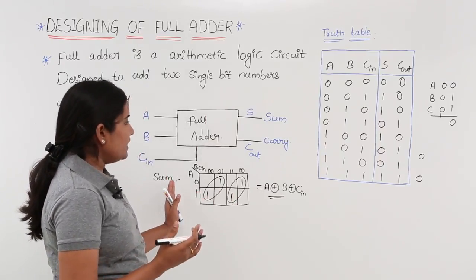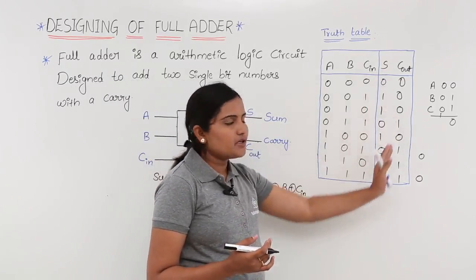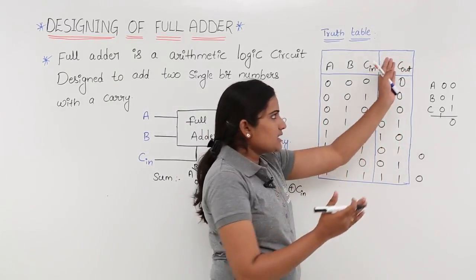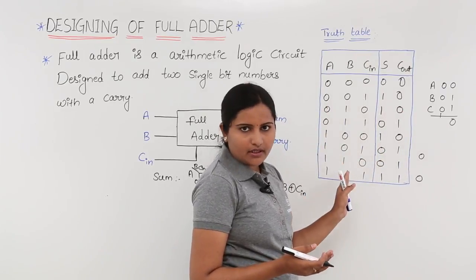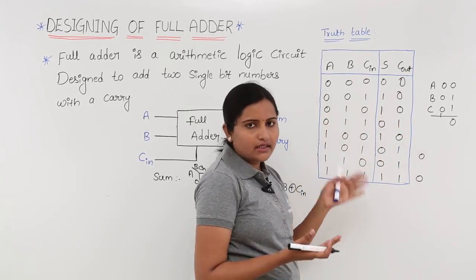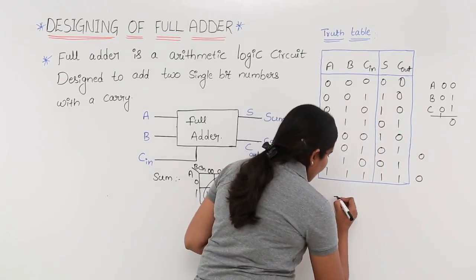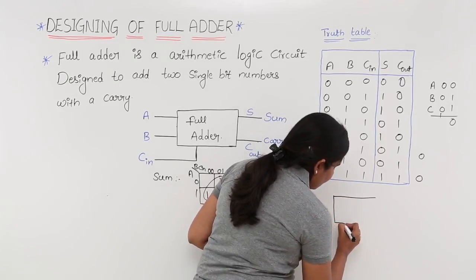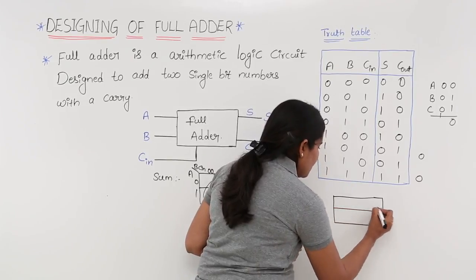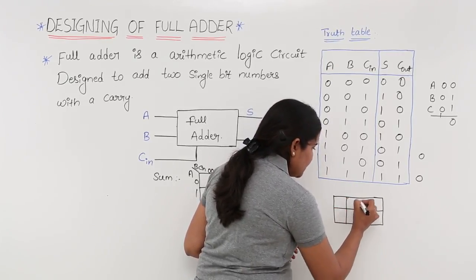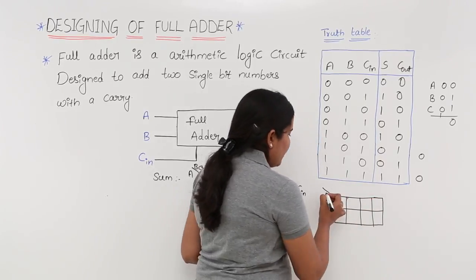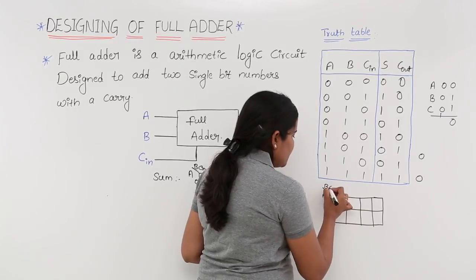Now in the same way we can derive the expression for C out, that means carry out. For this carry also, we got it because of the input bits only. So by taking a K-map of this carry out, you need to consider the input bits only. I am considering a 3 variable K-map because for this carry also we used the same 3 bits, that is A, B and C in. So I took a 3 variable K-map with A and B, C in.